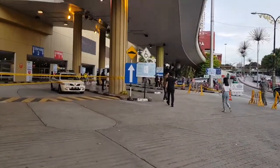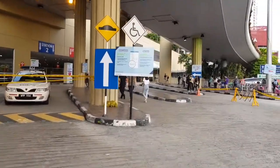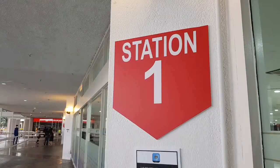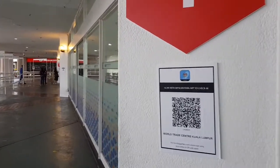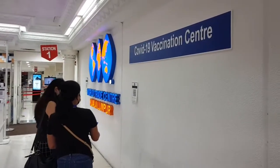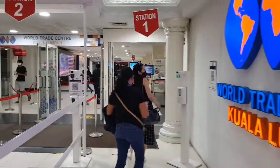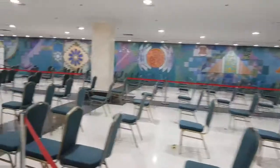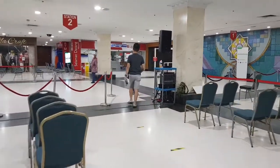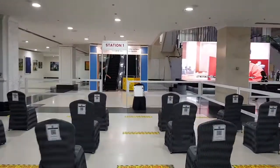So mostly the guards would just check to make sure that you are on the date of the vaccination, and then you're allowed in. I'm just going to head to my station and QR from there — finding station one and the first QR code scan to register your attendance. The entrance with the World Map logo. Taking temperature as well, and this is the entrance.